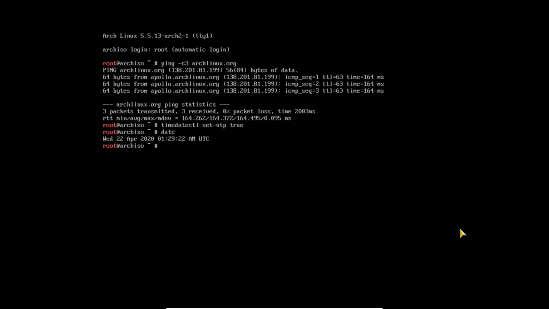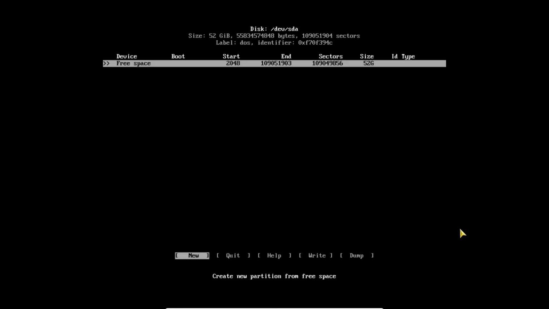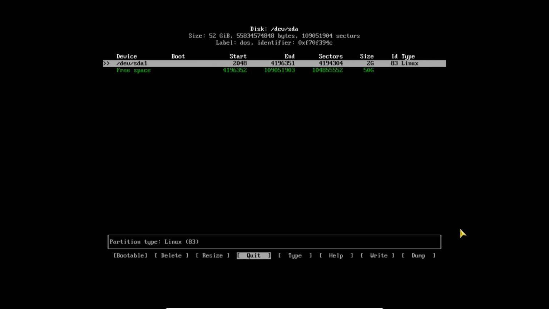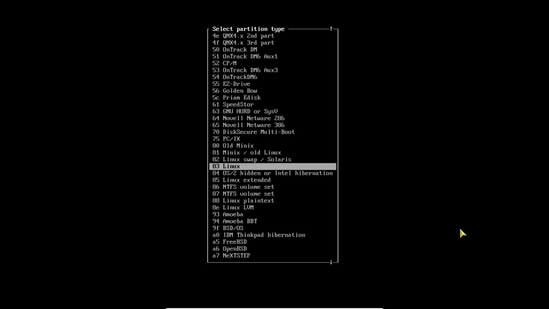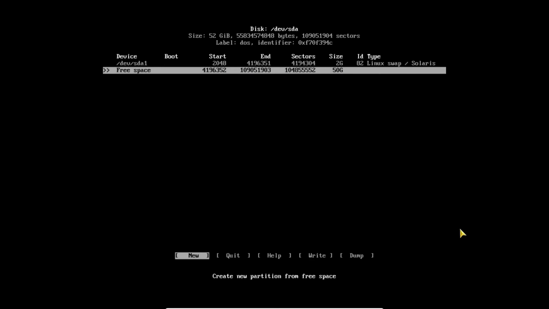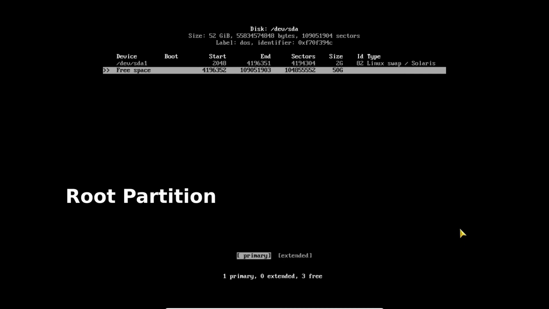Now we're going to partition our disk using cfdisk on device sda. Since we're in legacy mode, I'm going to use DOS. I don't have any big hard drives. First thing we're going to do is hit enter to the new space. Then I'm going to give this 2 gigabytes, and I'm going to allocate it as swap space, Linux swap. Arrow key down to get the remainder of that space. Make your adjustments here. I'm going to give it 18 gigabytes for our home partition.